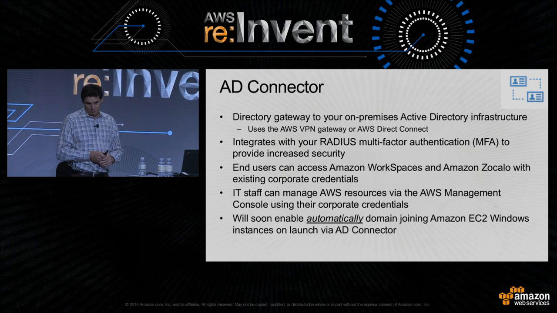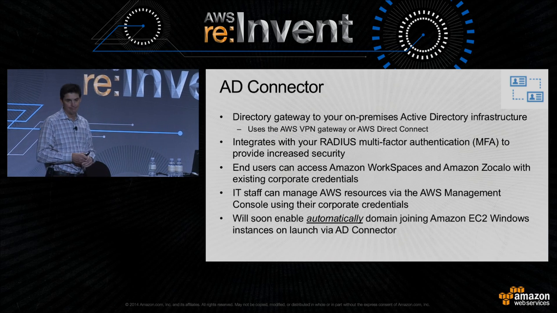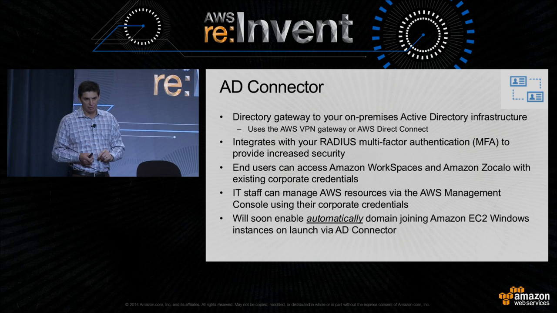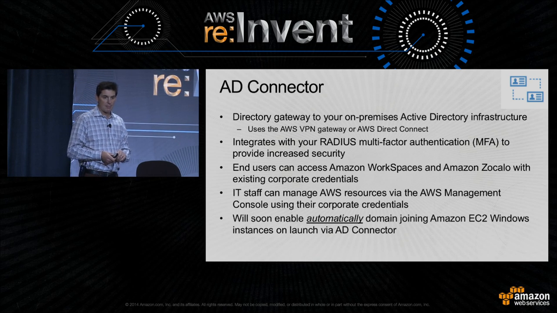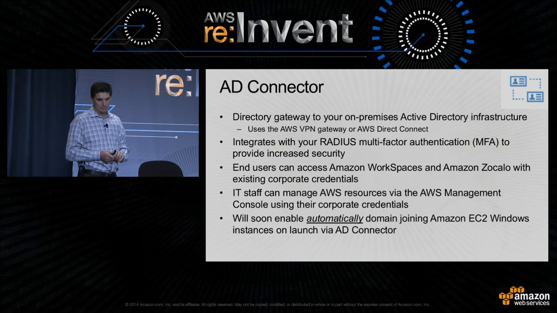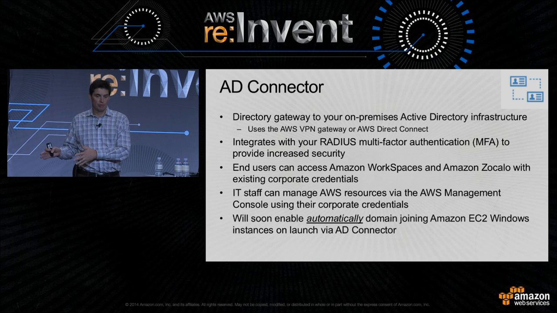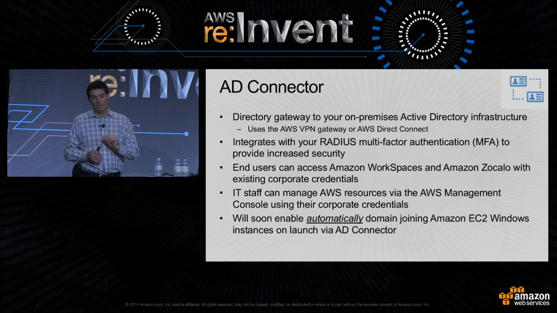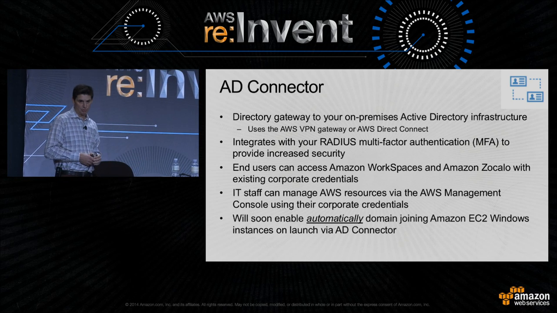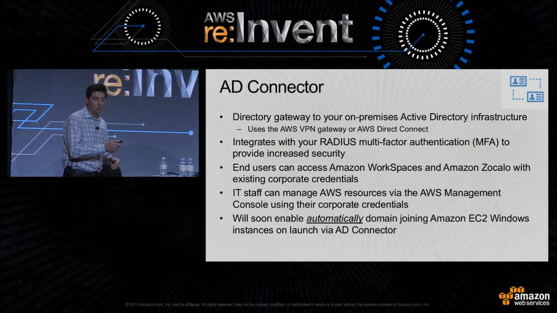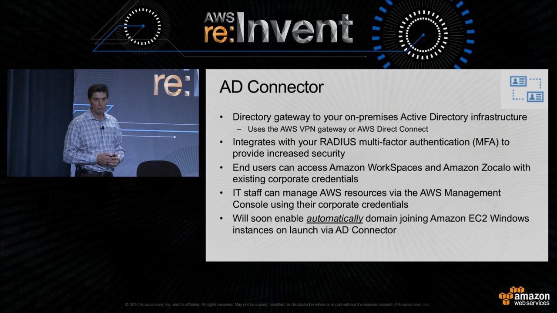So that means that we'll be able to manage roles in the console itself? Mm-hmm. You'll be able to manage AWS roles for a user that exists in your on-prem Active Directory. All right. And does that mean the corresponding accounts still have to exist in IAM? You will, so from your AWS account, you'll create a user against your on-prem Active Directory. And within that IAM account, you'll be able to give them permissions to manage resources. I will demo that in a bit. It's a little confusing until you can see it, but yeah. And then soon we'll offer the ability to auto-domain join computers when you launch them.